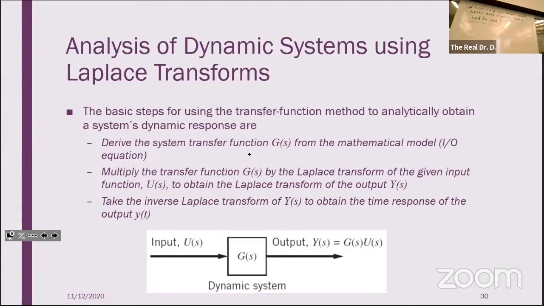This is super powerful, right? Transfer function method is very powerful. It allows us to test input responses that are varied and very quickly, right? Allows us to do it very quickly. As long as we know how to take the Laplace transform of something and then invert it, we're gold.